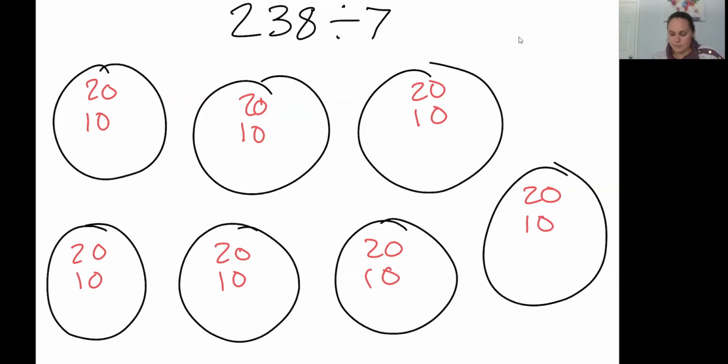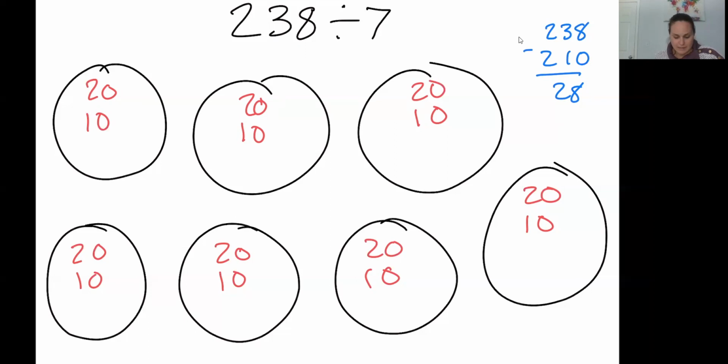And if I do my mental math, or if I have to do it off to the side, 238 minus 210 gives me 28 left over. You might know your facts to be able to know that if I take this number divided by 7, I'm going to be handing out 4s, because I have the 7 slots to give it to, or I can just hand out chunks. And in this case, I might want to hand out 2s, or I might want to hand out 1s. For me, I'm going to do 2s just to make it go a little bit faster.